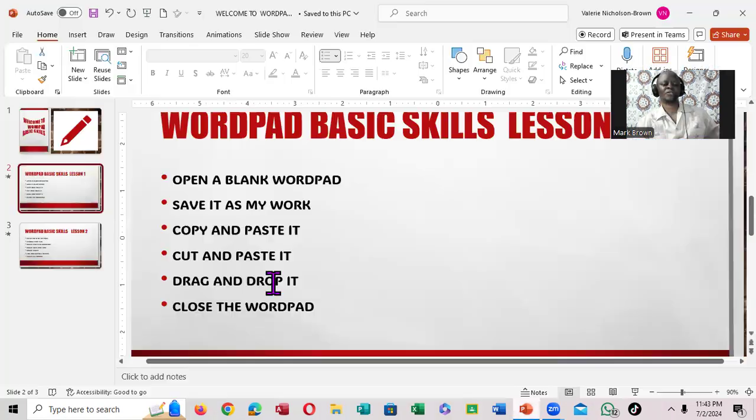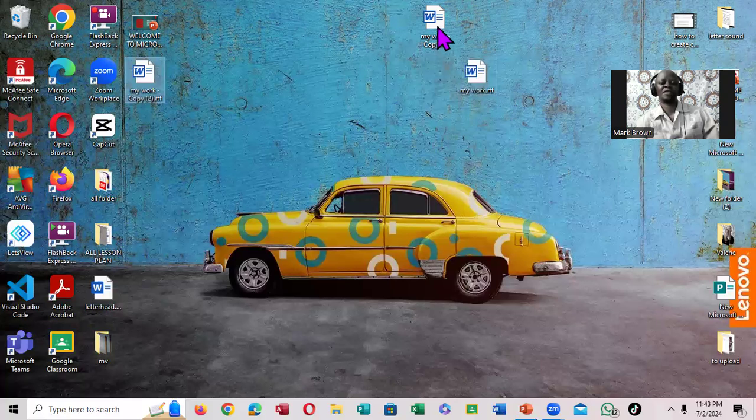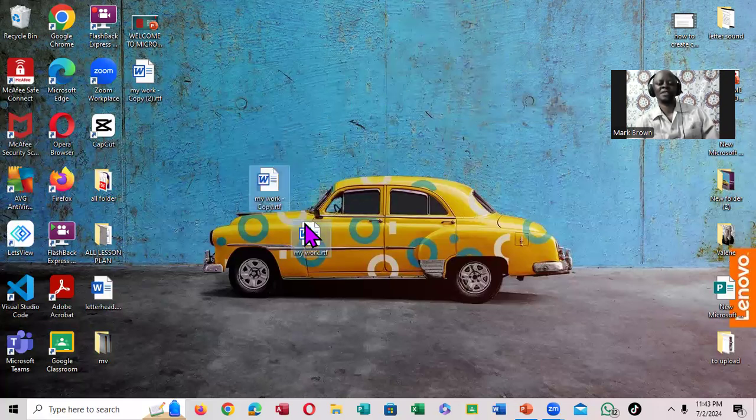Right, so the next instruction says drag and drop. Drag and drop. You put the cursor on it. You go along the left side of the mouse or touchpad, you drag it like that. But what if you want to drag everything together? You just hold on the side and block everything. You put the cursor upon one, hold on the left side and just drag it like that. Everything moves just like that. So that's how you drag and drop.